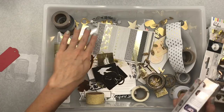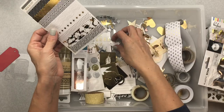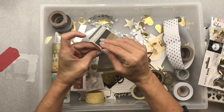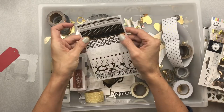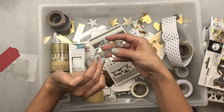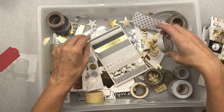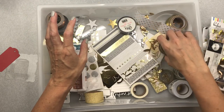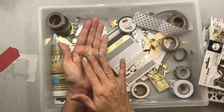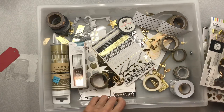All these little random pieces, but they're fabulous because you can randomly just add a little star on something. So like this set of sticker washi stuff, once I use the gold, I'll put these in black. There wasn't a huge rhyme or reason, just some star trim. When I chose to put things into one bin or another, it was really just what made sense at that time. Make a decision and get your stuff put away. All right, so that's my metallic bin.